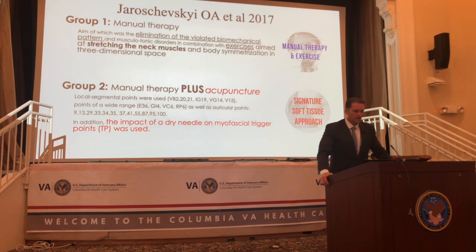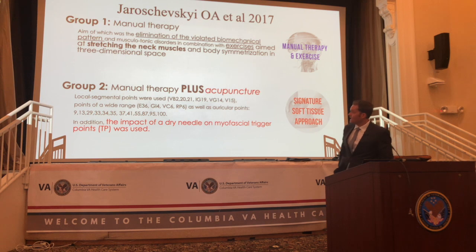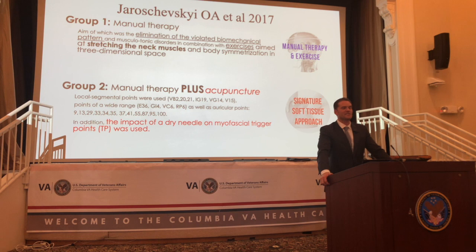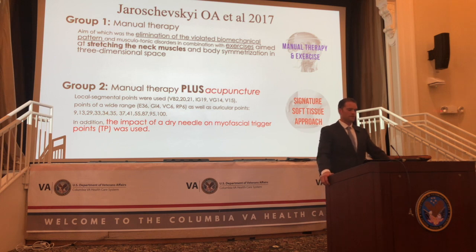The first group they call a manual therapy and exercise group. I'm putting the exact words they have in the study up there because it's interesting when you read literature from other journals, medical physicians, and osteopaths, because they use some terminology that I feel has become extinct in our terms, such as elimination. Their aim for manual therapy was eliminating the violated biomechanical pattern of musculoskeletal disorders. I've read tons, we have 600 studies in our book, and violated biomechanical patterns is pretty interesting. So that's their aim in terms of what the mechanisms of manual therapy are. And they added stretching of the neck muscles to improve body symmetry. So they took one group and did that.